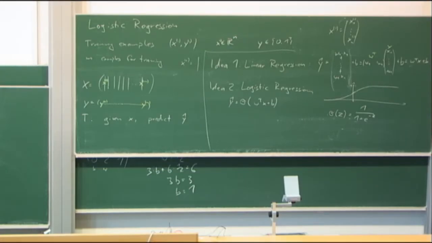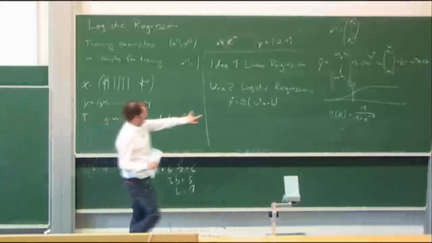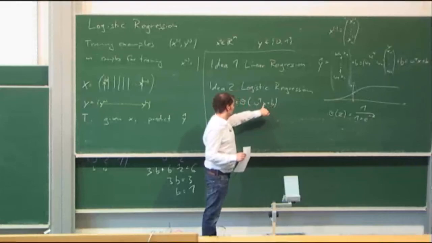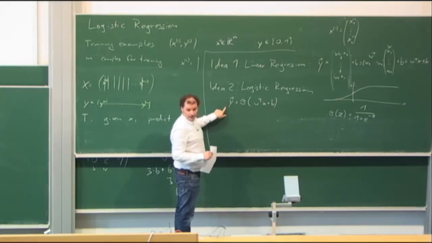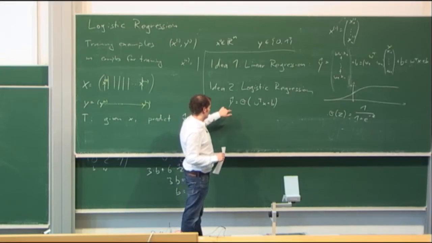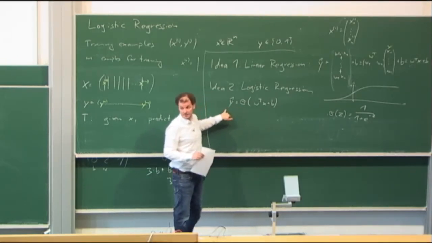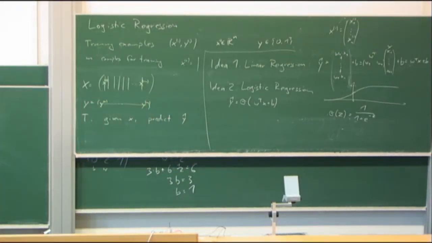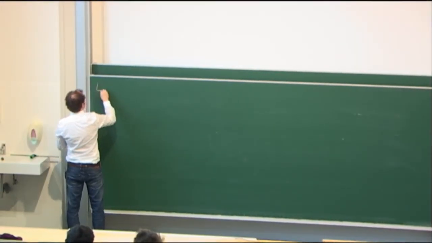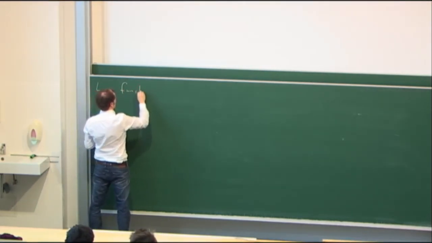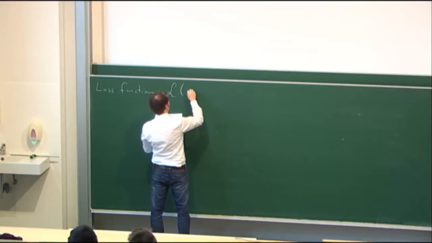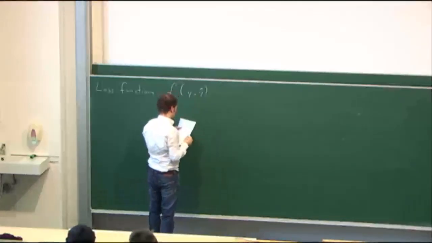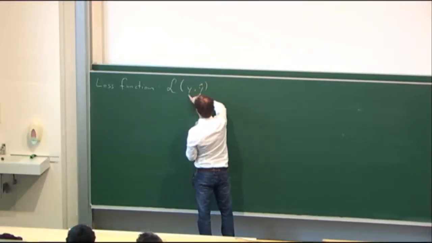Okay. So if I calculate this, given I have some W and some B, and given I have some X, I can calculate y hat. And I will have some y for my training example. And I need some loss function that for one training example tells me how good my estimate is, right? So I need a loss function first. I will call that loss of y and y hat for a single example. So it's the deviation between y hat and y for a single example.